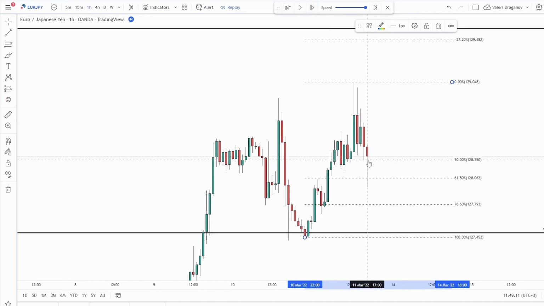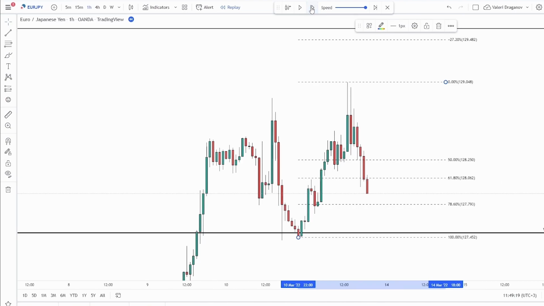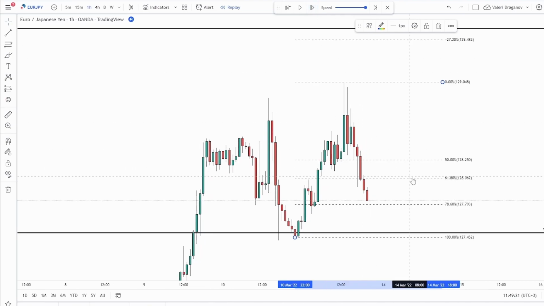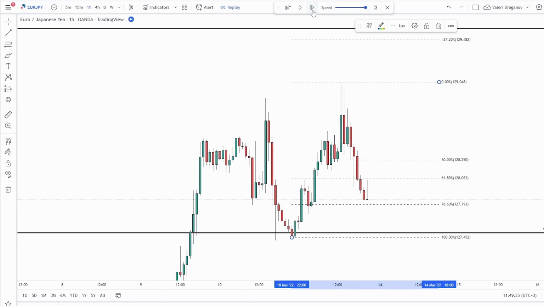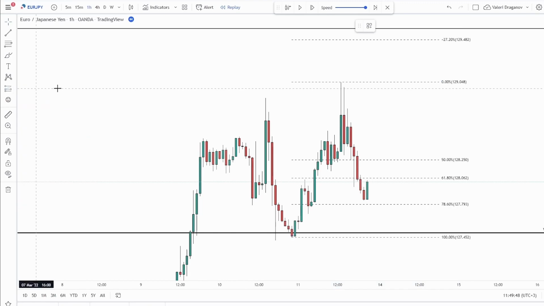The price, you can see, reaches the 61.8 level. We are waiting. You can see the price almost reaches the 78.6 level, which will tell us that this upward movement is over and we are going to wait for a downward movement. But then we have an engulfing candle, so we don't have a repulsion from 78.6, but we have a repulsion from 61.8 with an engulfing candle. This is a perfect example again. We are entering a long position here.